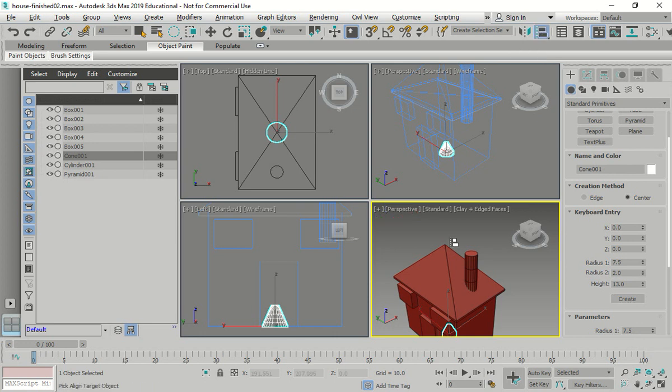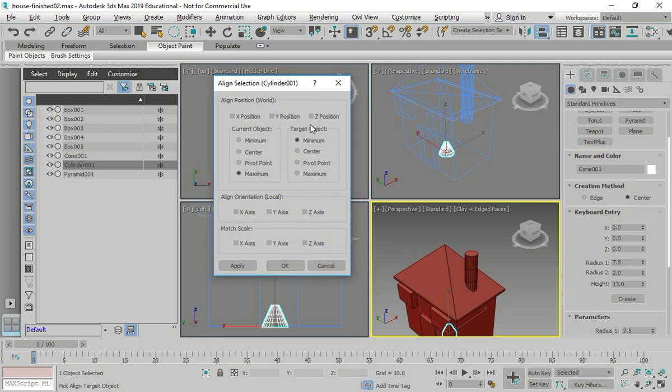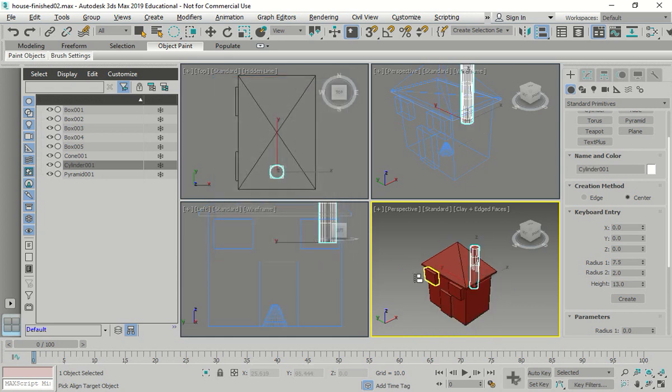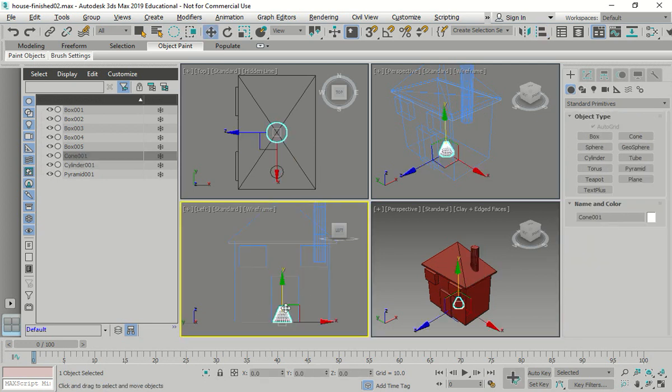Align. We already have the bell, the top. Now we're going to click the cylinder. Do the same thing we did before. In this case, it's the Z. We're going to go to the top, center. Is it Z only? No, I have to do the X too. I think it's easier just to move it. We're just getting a guesstimate anyway, so we're just going to grab here and move it up. But no matter what, by the way, if you're moving the axis, it only moves in one direction.